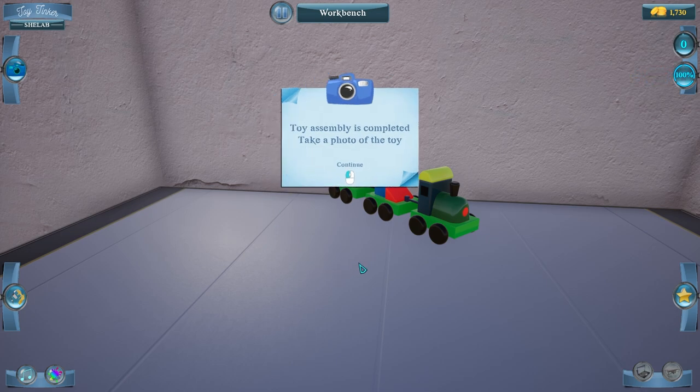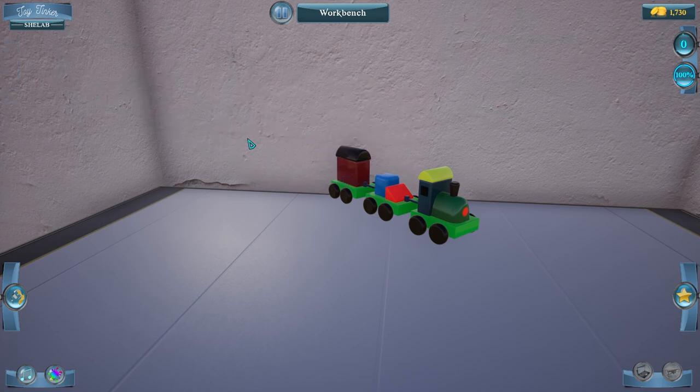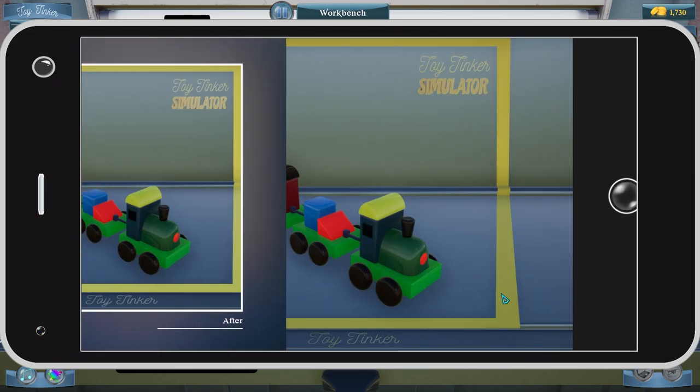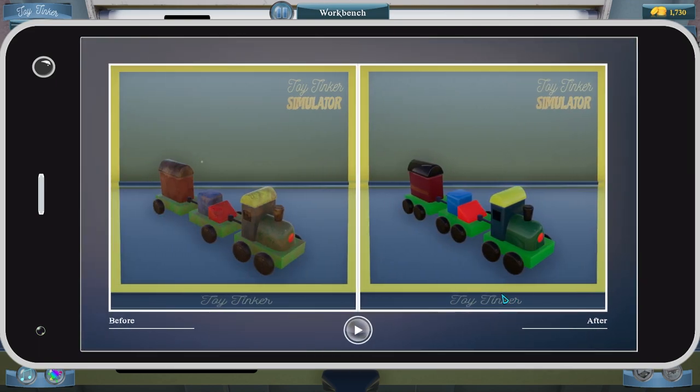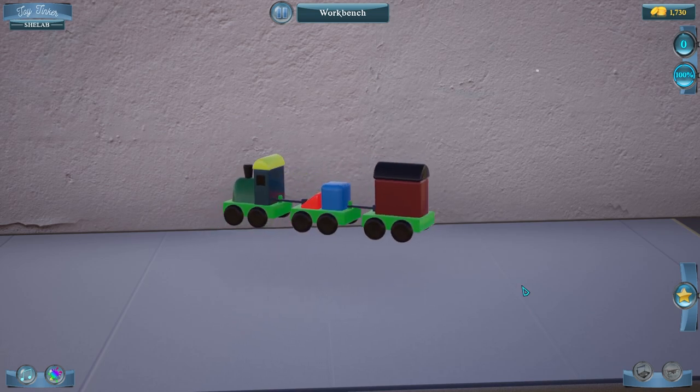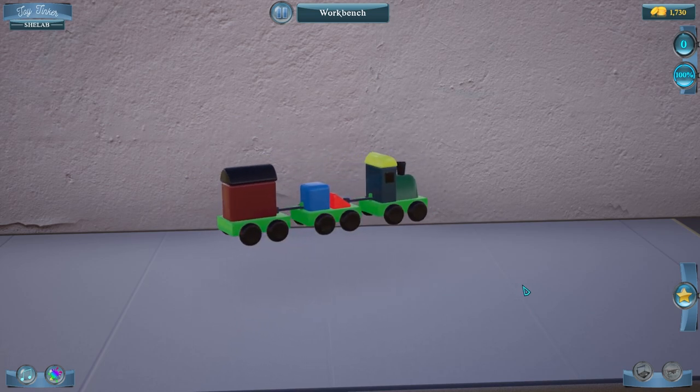Take a photo of the toy. Beautiful. Okay, I think we're okay there. We did it. I don't entirely know how those top parts got clean. Well, the extra wheels are on the bench, so that makes sense. But there we go. Toy train is done. I like that.